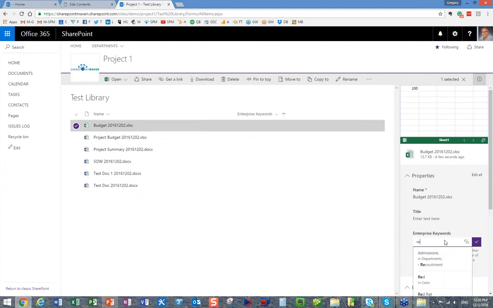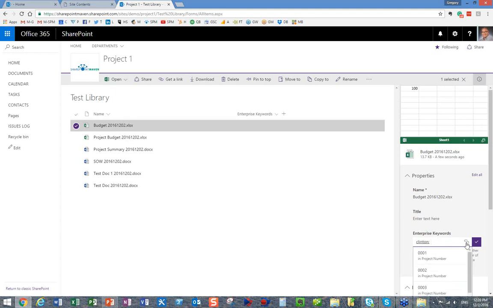So let me type in, well, I already have red. Okay, let's do something else. Let's do mouse. I already have mouse. Okay, interesting. Anyone else has any suggestions? All right, perfect. That's going to be our keyword. Type in. Now what happens, this keyword now became available for others to choose from.